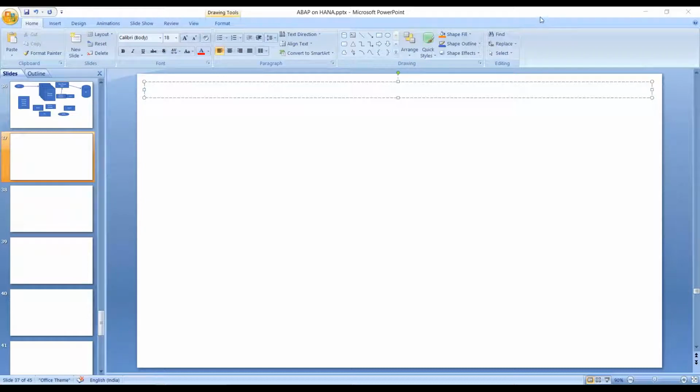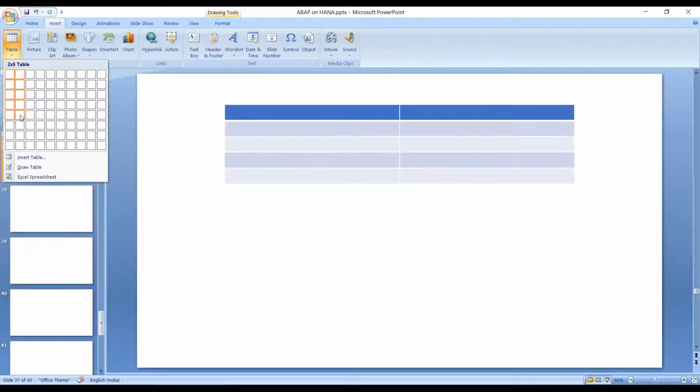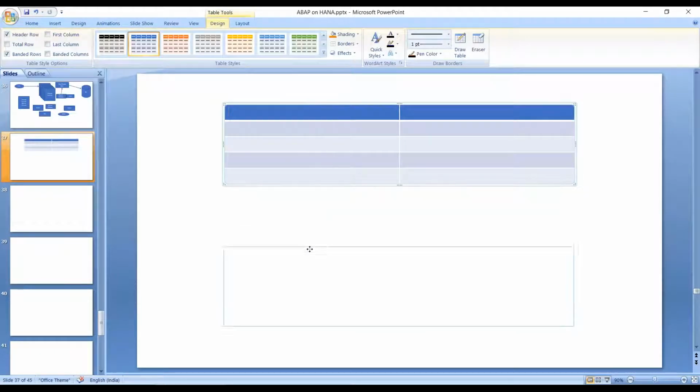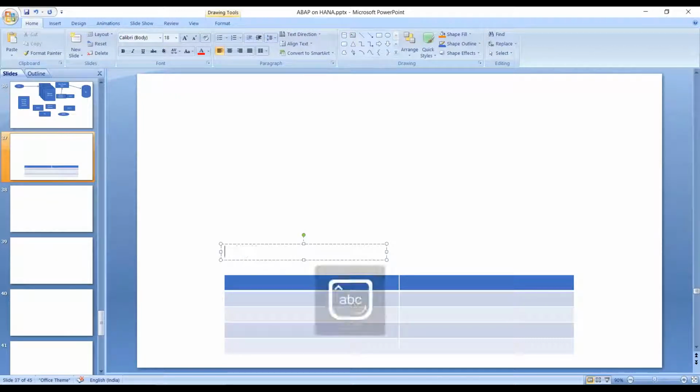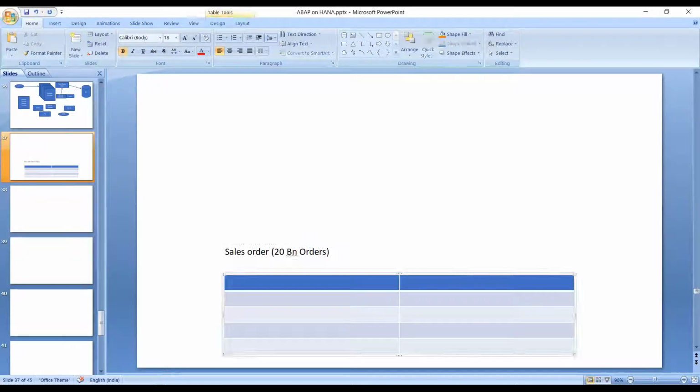Let me explain you guys what's the problem which will happen when you use for all entries, and if you do this mistake, it's going to be havoc for you in your company. So let's imagine there is a sales order table, and this sales order table has 20 billion sales orders. And this has an order ID, and a characteristic, let's say, the user who created this sales order.